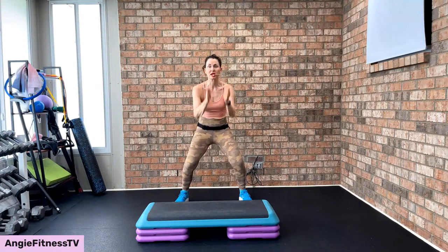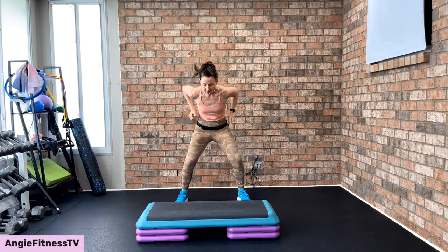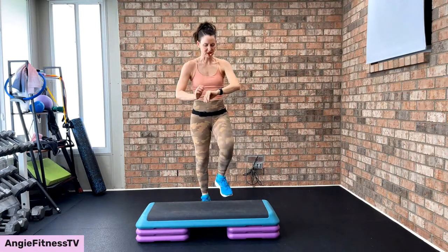Beautiful job, look at me. You've left everything at the door. You're focusing on you and your body movement. Your heart health from the top. Basic right, rock back three. Last time through. Two more sets.